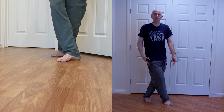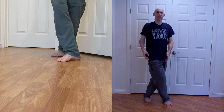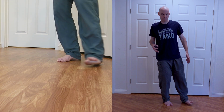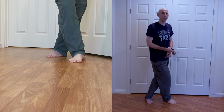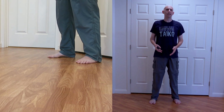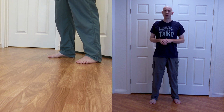This one's going to be difficult, and it doesn't have to be exact. You don't have to make an exact square. The point is to get into the general position. So this foot comes around, front corner, back corner, back corner. And that's it. You can also do this with the other foot instead. Try both, see which one you like, but the box step is hitting all 4 corners.